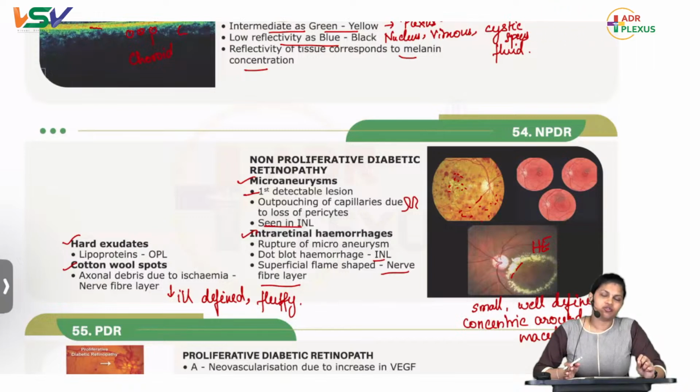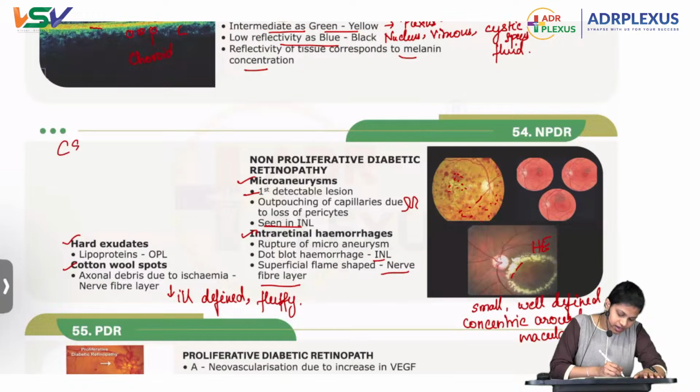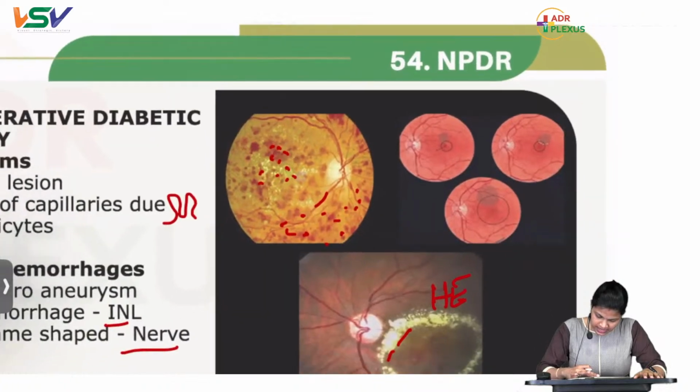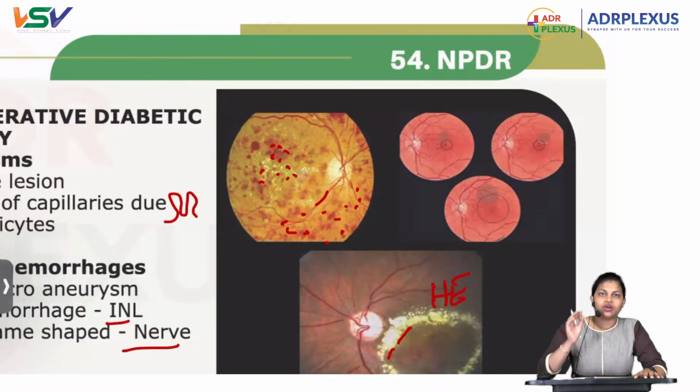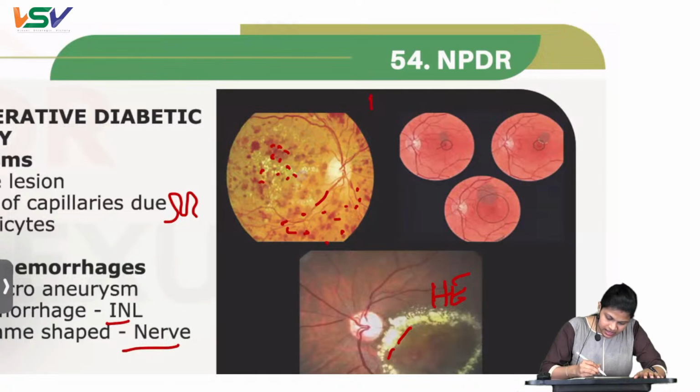One more thing you have to remember in non-proliferative diabetic retinopathy is clinically significant macular edema, CSME. So, come to this diagram. Okay, this image. So you have three things that can be a clinically significant macular edema. When there is a retinal thickening, okay, within 500 microns of center of macula.